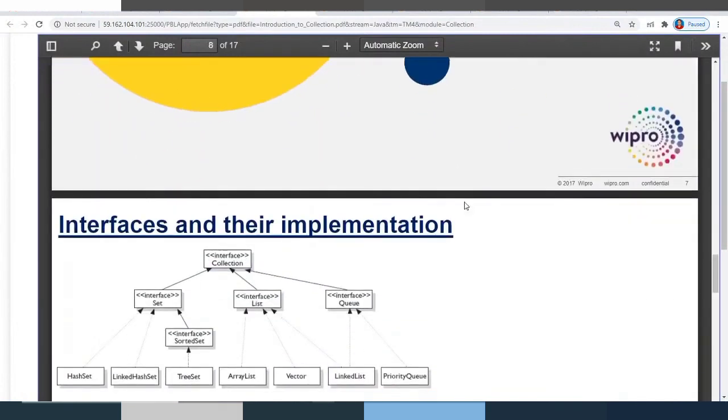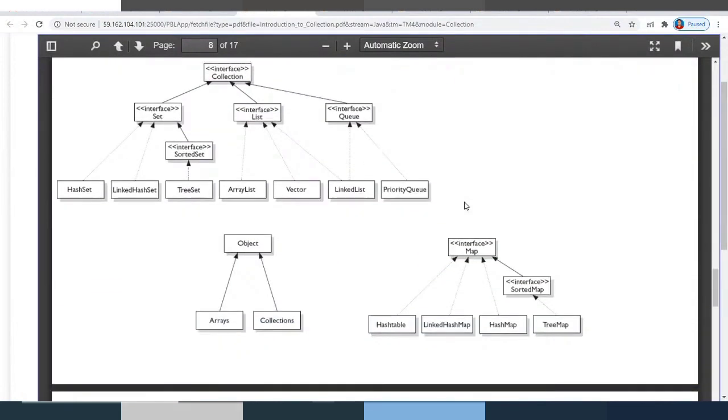This is all the theory which I have discussed. So here you can see collection itself is an interface which is having these subclasses: set, list, and queue. With the difference that in list you can have duplicates, set will not allow duplicates.